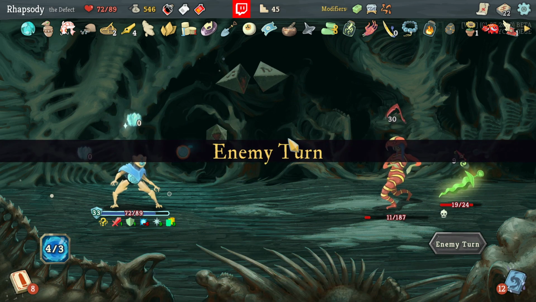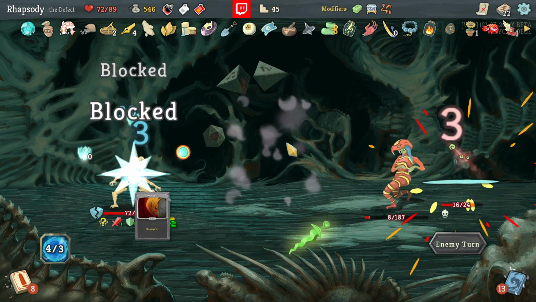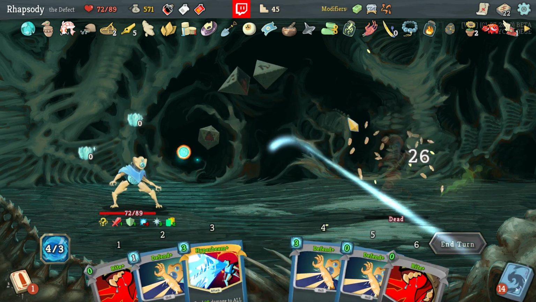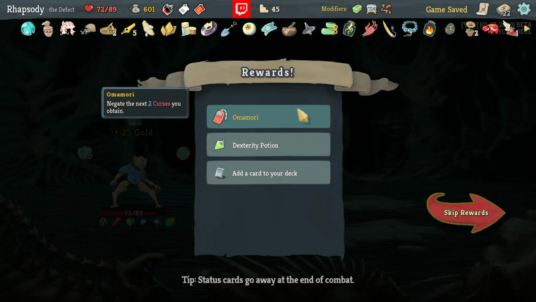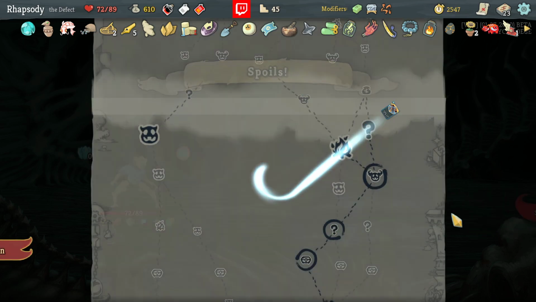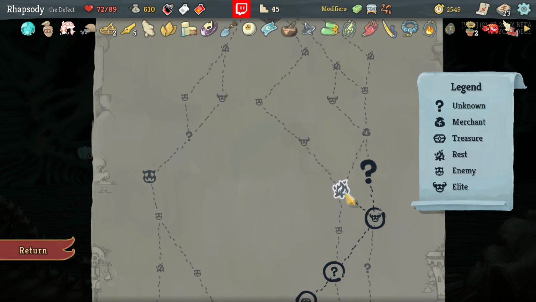In fact, I'll hold again. There we go. Omamori, negate the next curses you obtain. Yeah, we are ignoring those. Another buffer? Okay, one away from collector's bonus there now.